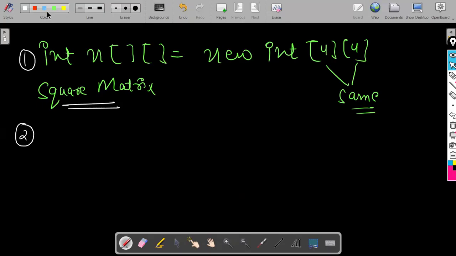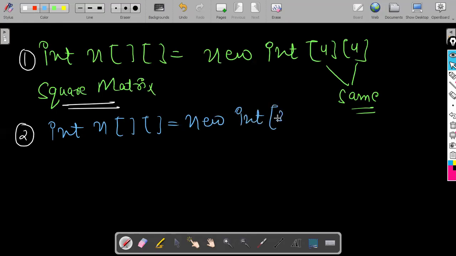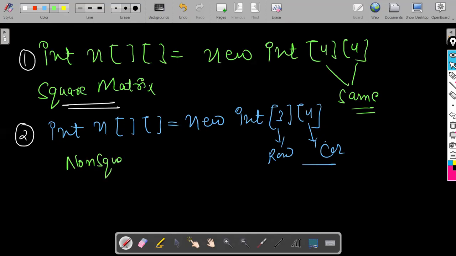Second example, int n square bracket is equal to new int. I have written 3, 4, in which there are 3 rows and 4 columns. It is a non-square matrix. All right. So I've mentioned two categories, square matrix and non-square matrix. In the double dimension array, rows and columns will be together.